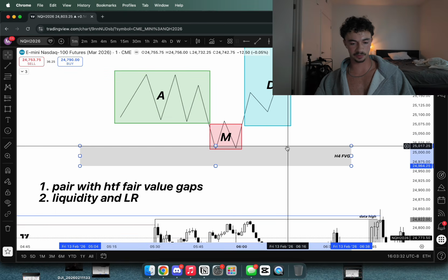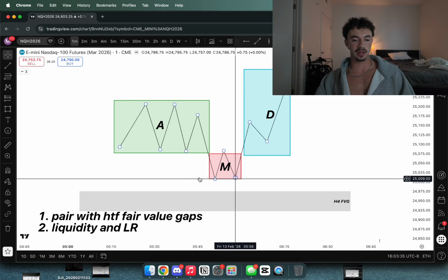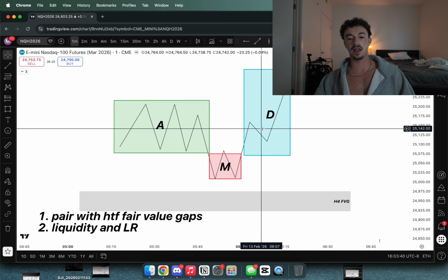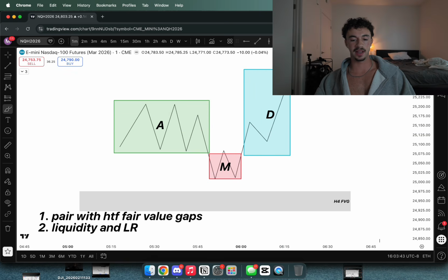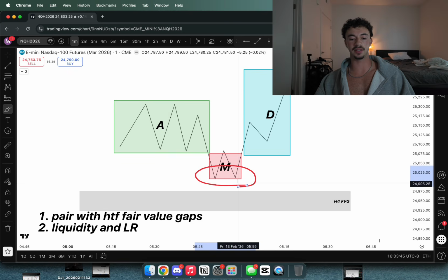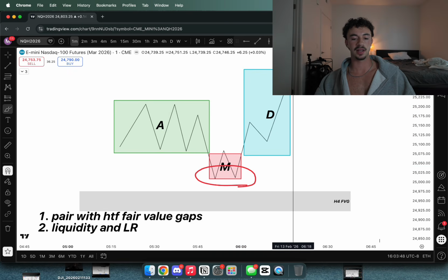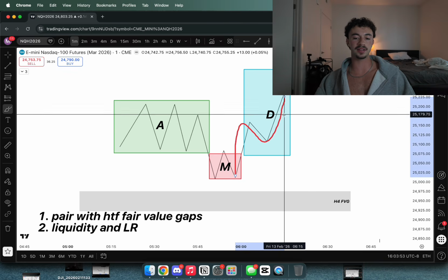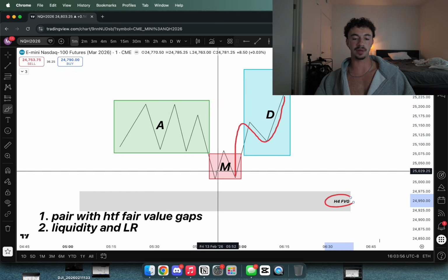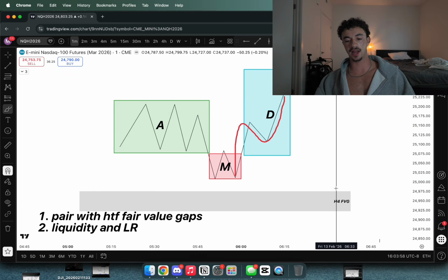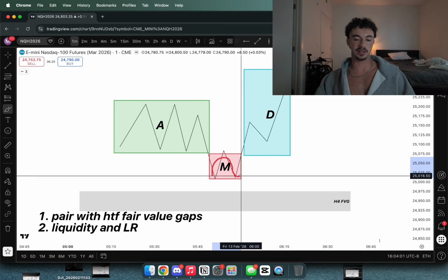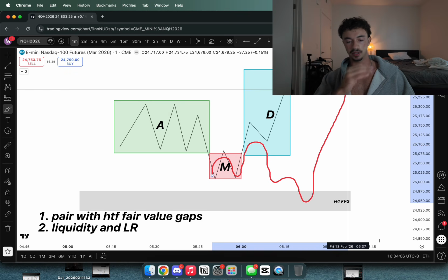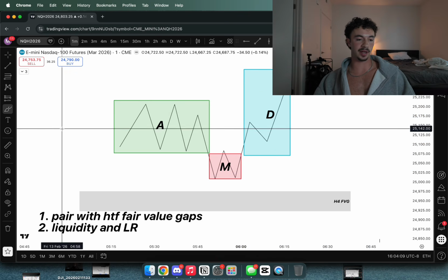Let's say, for example, we don't have a high time frame gap right there. We have the AMD form where we accumulate, manipulate lower, and then begin to go higher. This is invalid due to the fact that we didn't sponsor the move. This distribution leg isn't sponsored. This distribution leg most likely will not send us higher. Why is that? Because we have an imbalance right below where the manipulation occurred. So what's going to happen the majority of the time is that this manipulation looks like it's going to go higher and then ends up going lower down into that gap. Then we get the real distribution. That's something to keep in mind.